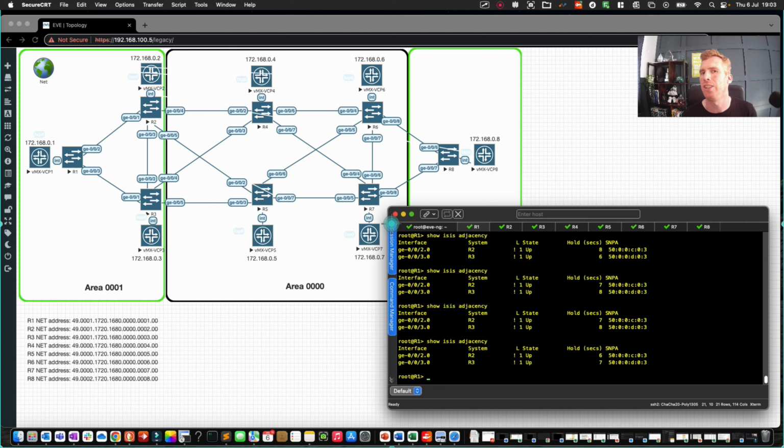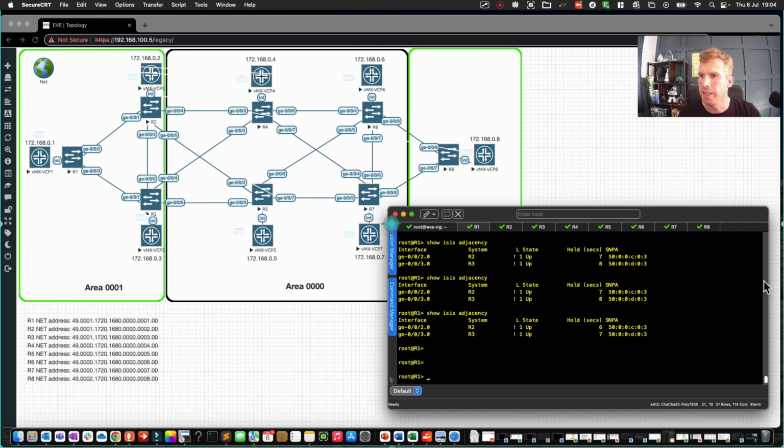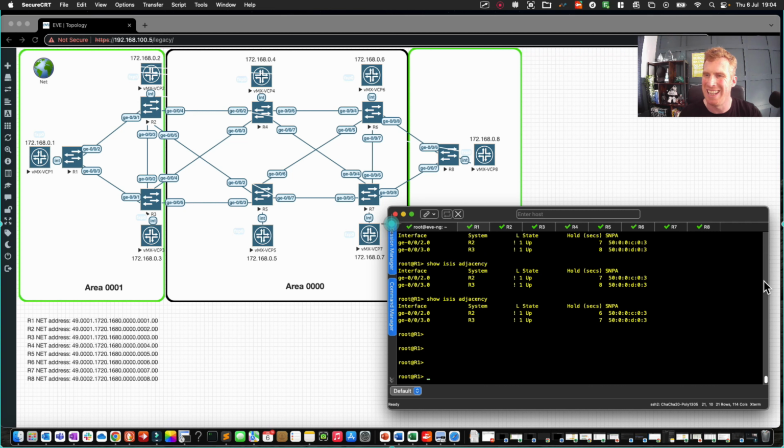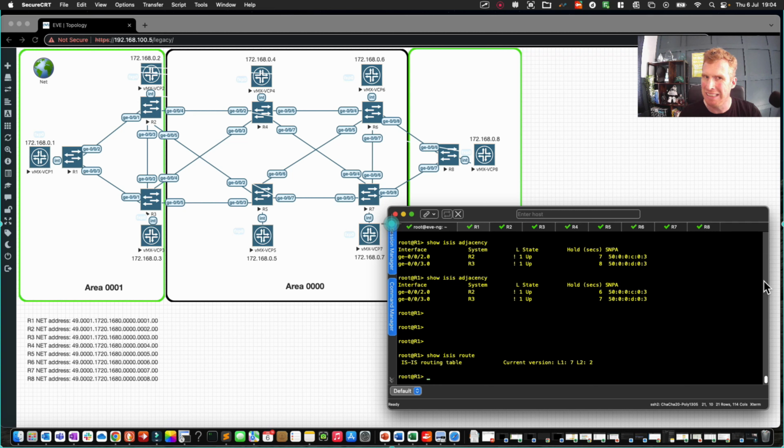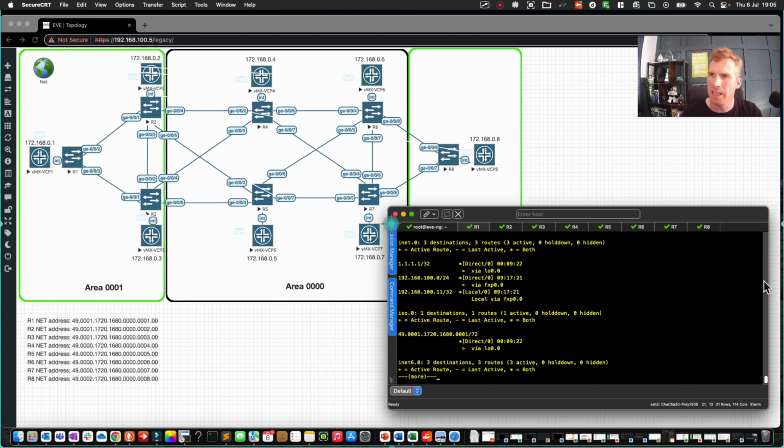Well, what else can we actually see to see detail into this ISIS adjacency? Well, if I just hit return a few times just so we get a little bit of space and do a show isis route, so all routes that have been learned by ISIS, you can see there's nothing. So that's concerning, but there is a reason for this. If I do show route, the good old command there, you can see in the routing table, R1 has got its inet address that's assigned to the loopback 0.